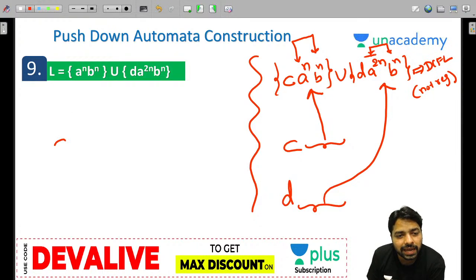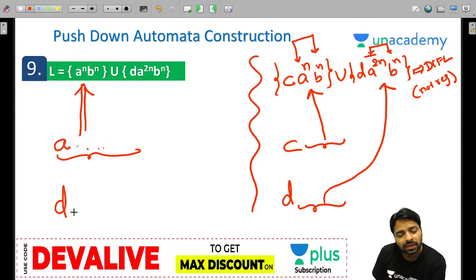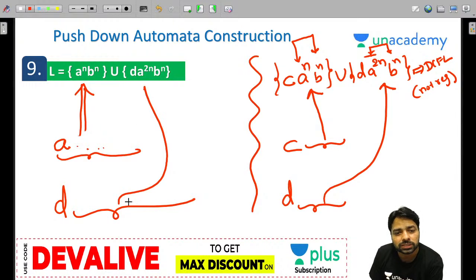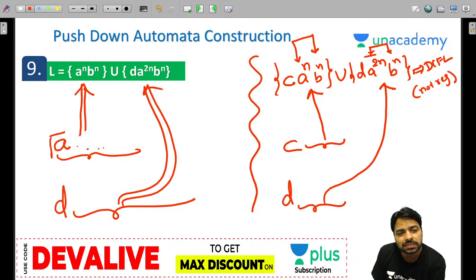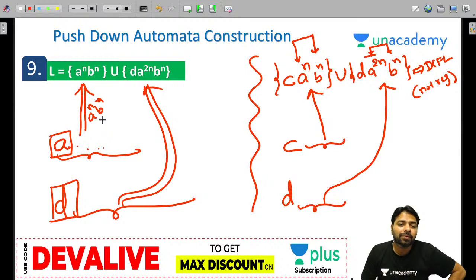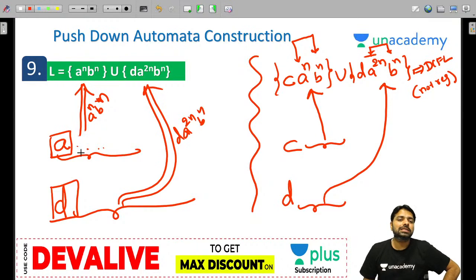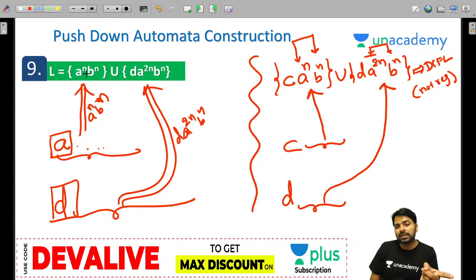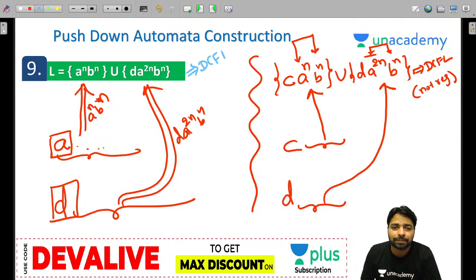Now, first one. Here, first a comes without a d. That means whatever it is belongs to this one only. But if the first symbol is d, then whatever comes next must belong to the second type. You are clear. Is the first symbol a or d? You are able to identify, is it a power n, b power n, or it is d a power 2n, b power n. It's definitely DCFL because already we proved both are DCFL. Now, first symbol again able to identify b is equal to a's or b is half of the a's. So it is also DCFL.